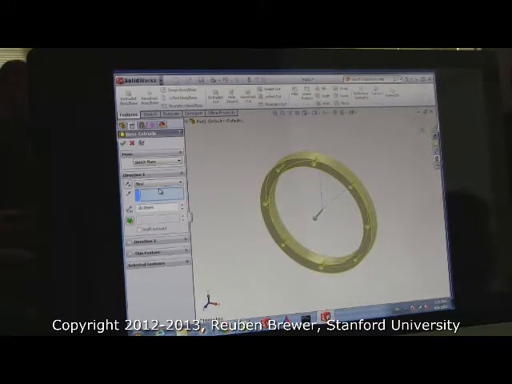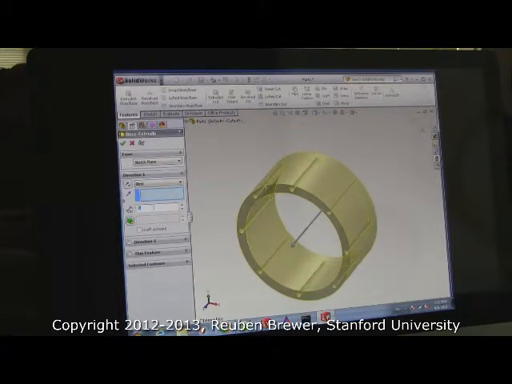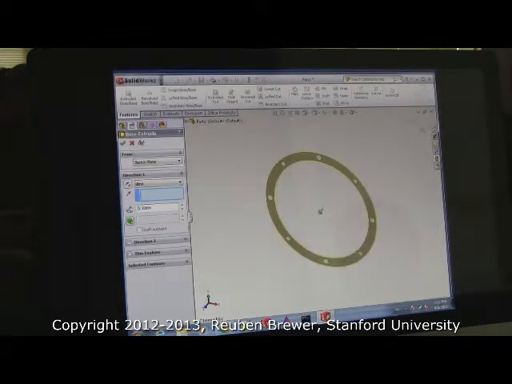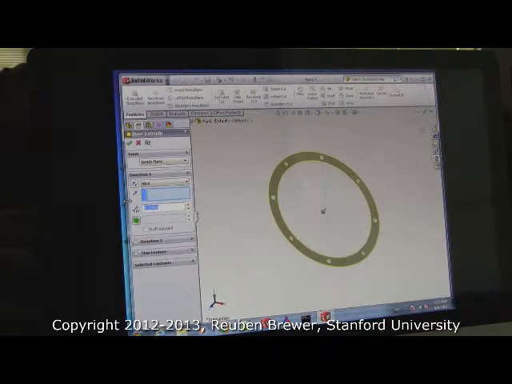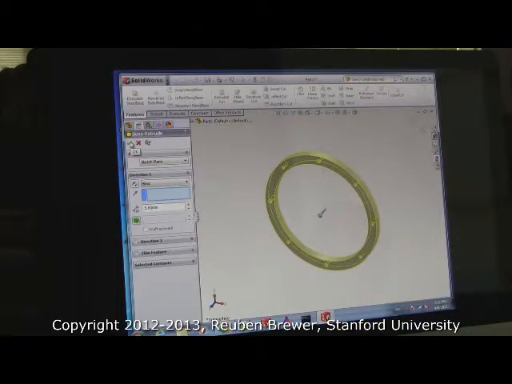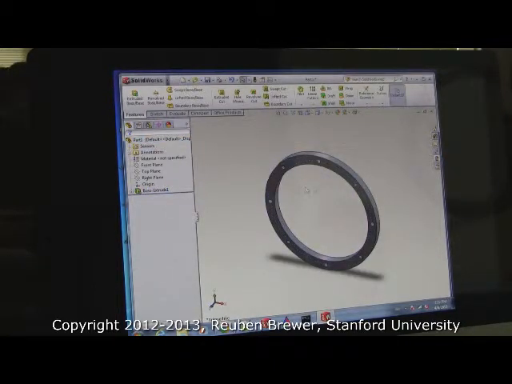Okay, so everyone should have something that looks like this. I want you to type in the number 50 and watch it grow. Now type in 0.1 and watch it shrink. So this is just telling us the thickness of the extrusion. In the end, I think we want 5.85. And hit check mark. Okay? Now go ahead and save.